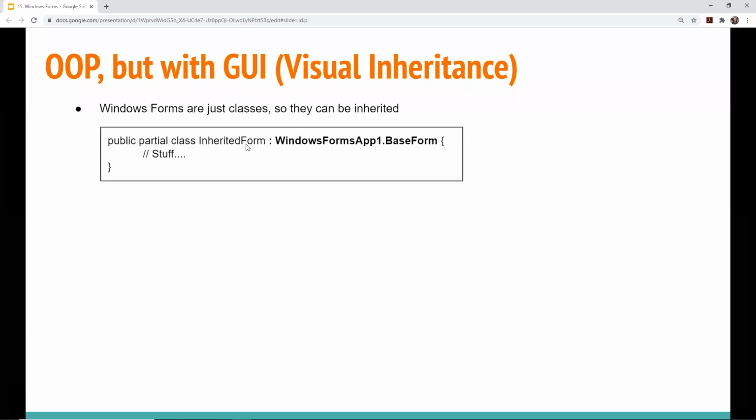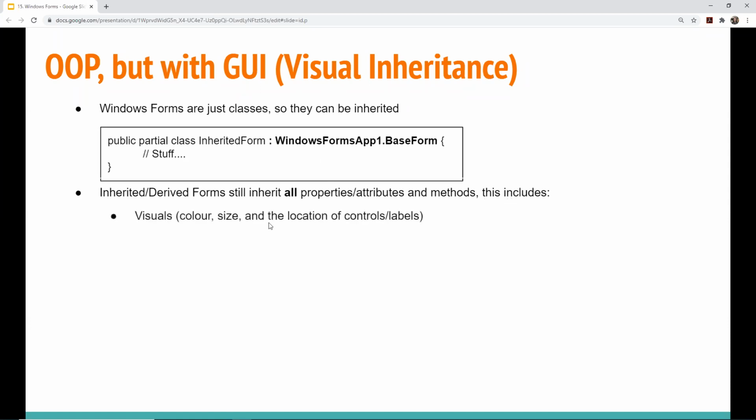Okay, we've got a class. The inherited form inherits from the base form. Inherited and derived forms still inherit all the properties and attributes and methods. So you've seen that as well. We inherited the events, we inherited everything. We inherit the visuals from the form we inherit from, and we inherit the functionality, like the events and the methods.